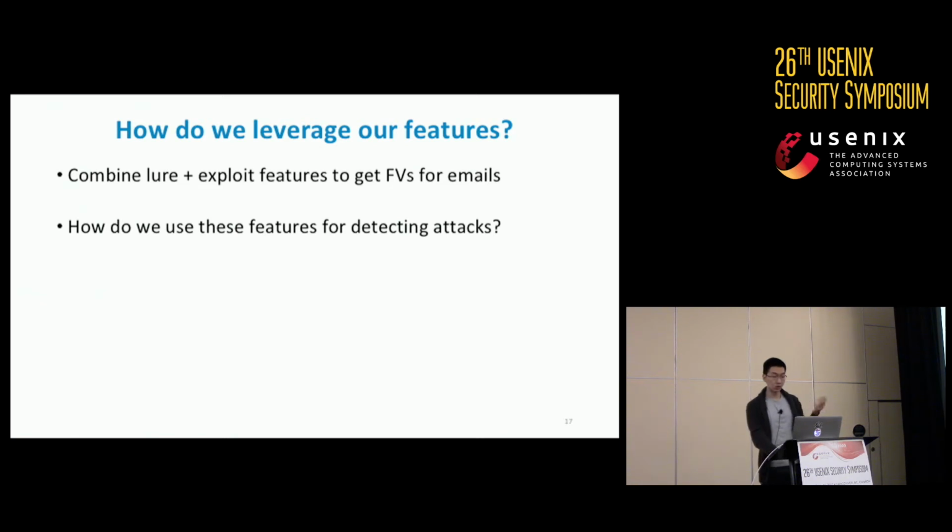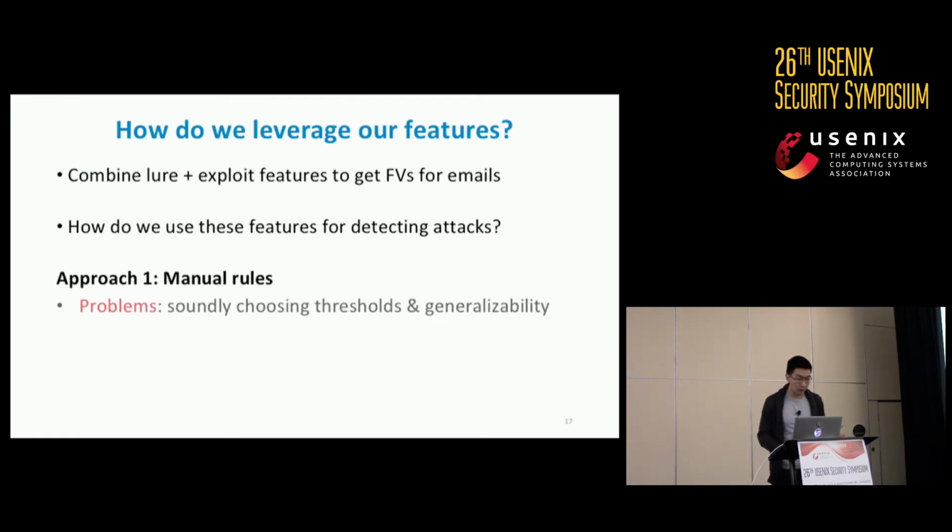We tried three standard approaches in the detection toolbox, and they all had significant shortcomings. The first approach we looked at was we built the detector using manual rules. What I mean by that is we have our features, we pick thresholds for every feature value, and we said if you're less than this value or greater than this value for feature 1, greater than this value for feature 2, et cetera, for all of our features, then you're a spearphishing attack.